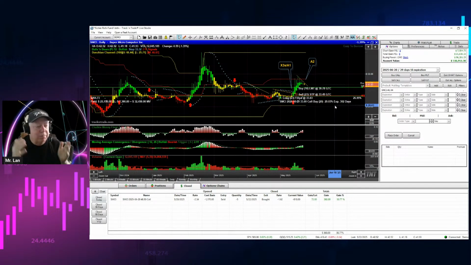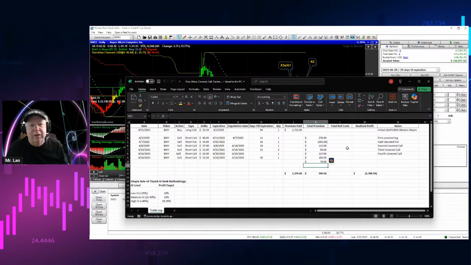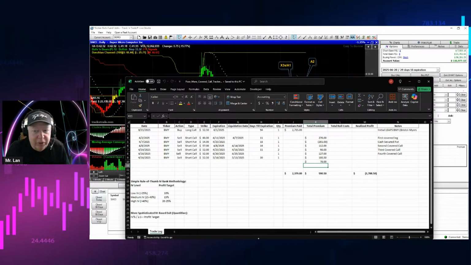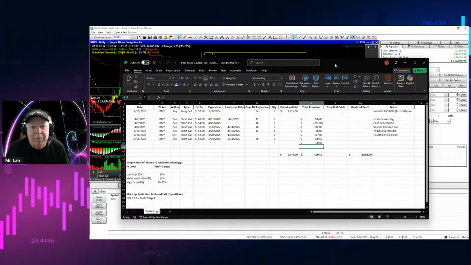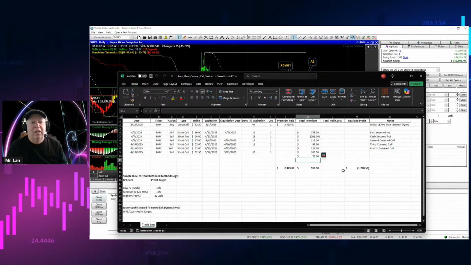I'm telling you, it's important that you have a spreadsheet, and I've created one for you. It's right here. It's called the Poor Man's Covered Call Spreadsheet. I'm not sure if I'm comfortable giving it to you yet, but I think I am. I think I'm going to include it. We can always make it better and give you the updated version. I'm going to give you this this month. It's not pretty. I don't have pretty columns and all the little boxes and the colors, but it works. I mean, the math is working.